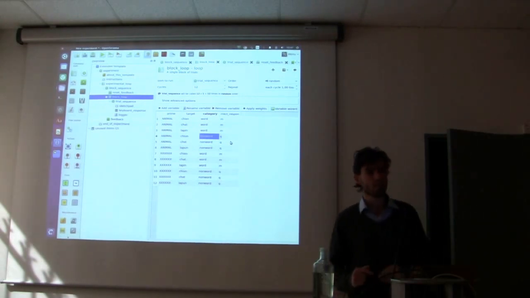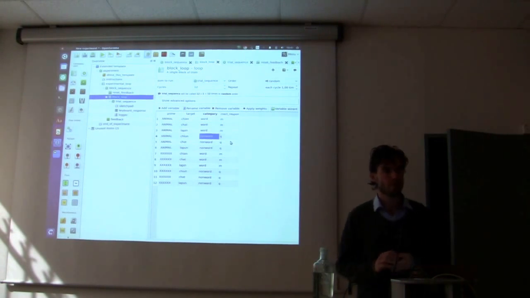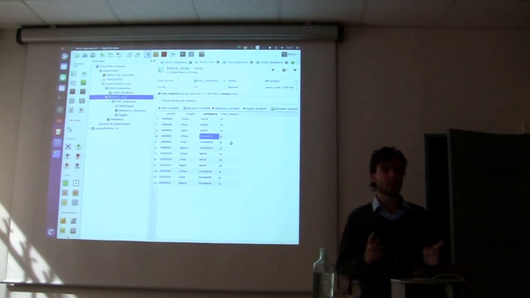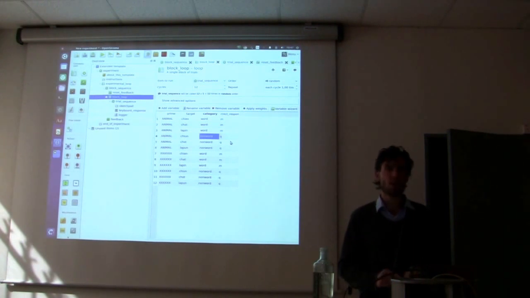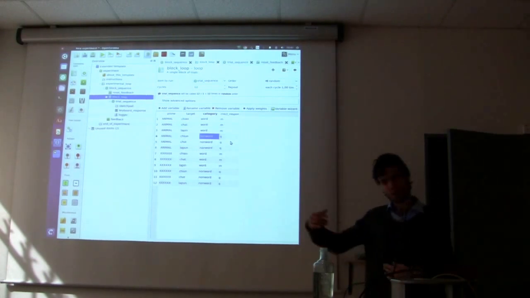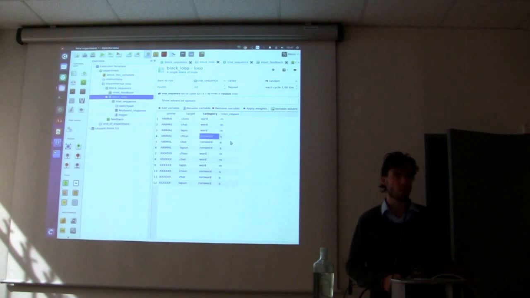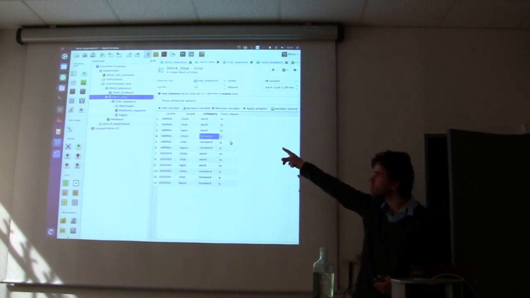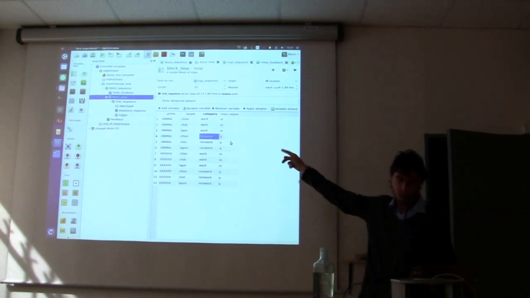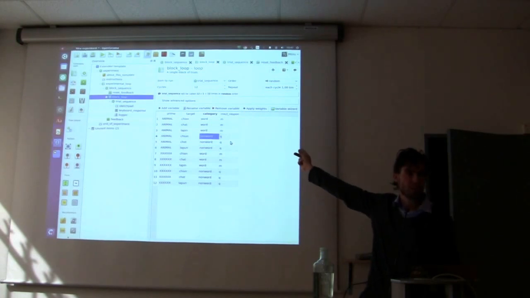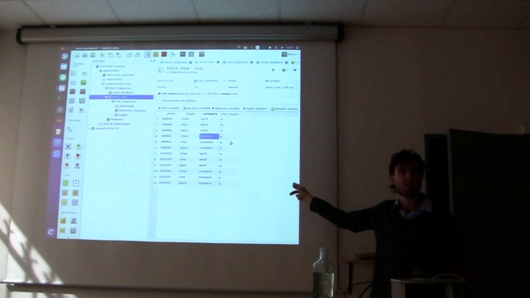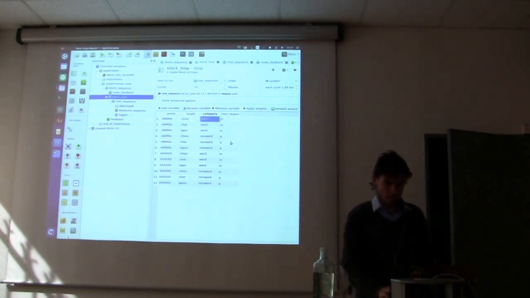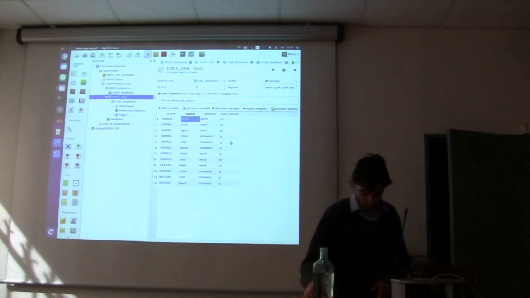One more question. If I already have, for example, an Excel file with my table with all the words, can I import it or just type it inside? Yes, you can. Well, you can copy-paste it from Excel into OpenSesame, but it's not as convenient as it should be, maybe. And in the next version of OpenSesame, there will actually be a pretty sweet way that you can just link it to an Excel file and it will read it directly from an Excel file. But for example, you can copy paste it in here, but you cannot copy paste the column headers. So that's not very convenient. And you have to make sure that the table is the correct size in advance, I think. So it's possible, but it's a bit of a hassle.